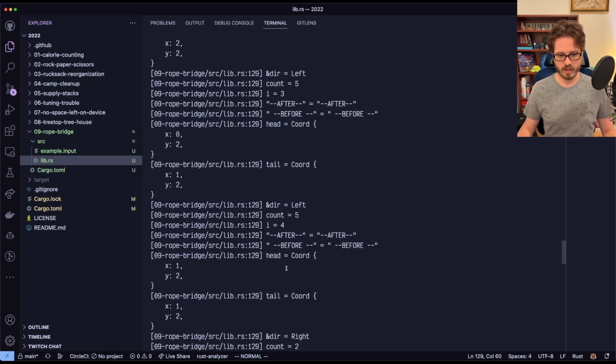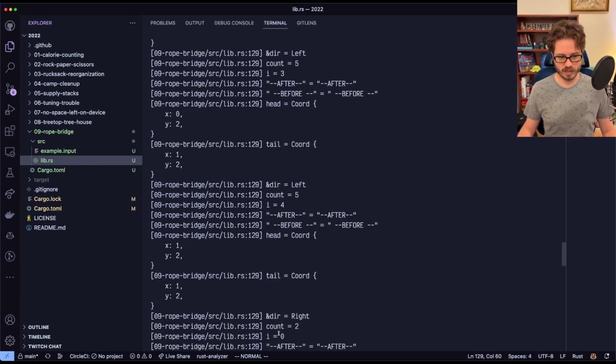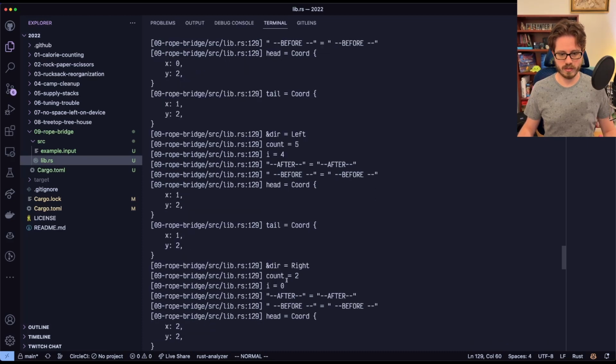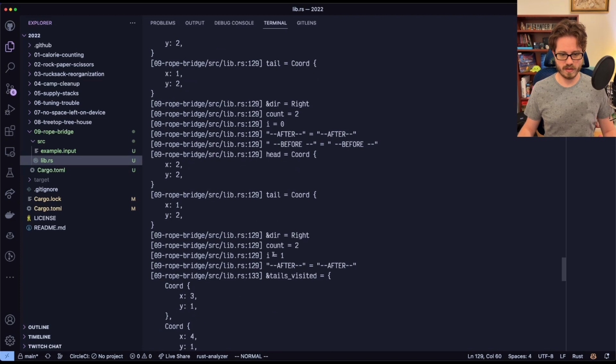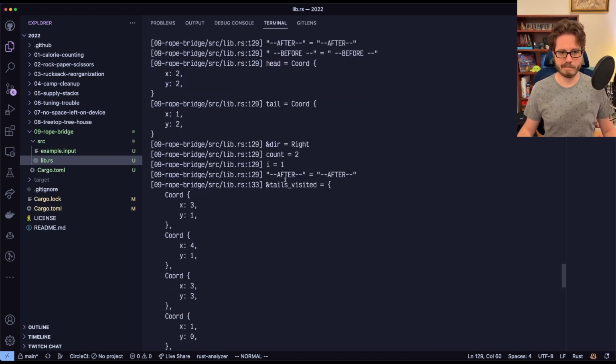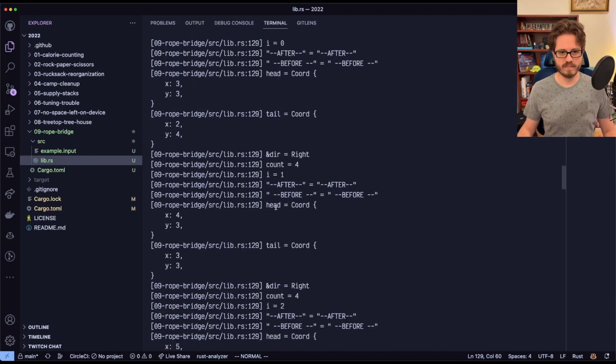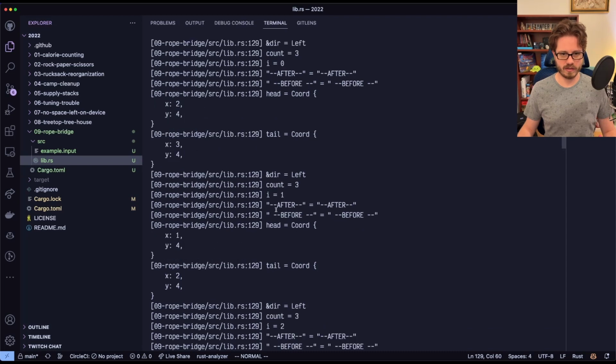And then we went right the first time. Oh yeah, and we get 1, 2, 1, 2. And then we moved right the second time, and we got head at 2, 2, tail at 1, 2. Yep. The ending is right.